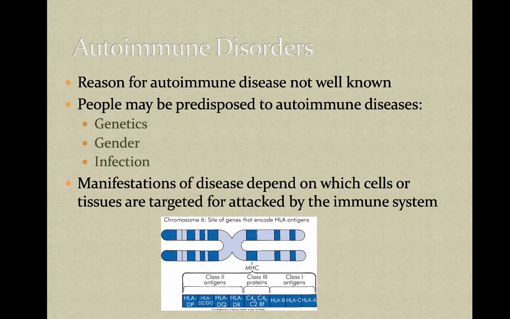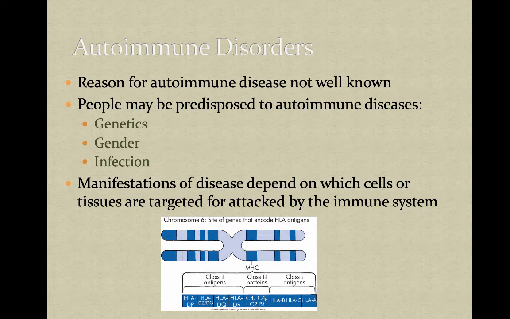What causes that is really widely debated. Many times a virus or an infection is what is thought to trigger the immune response initially. The formation of cross-reacting antibodies against foreign antigens also attacks the person's own antigens. So self-antigens have very similar properties to the foreign antigen, and the patient's body fails to recognize or distinguish which one is a self and which one is a foreign antigen, and so it essentially destroys all of the tissue.